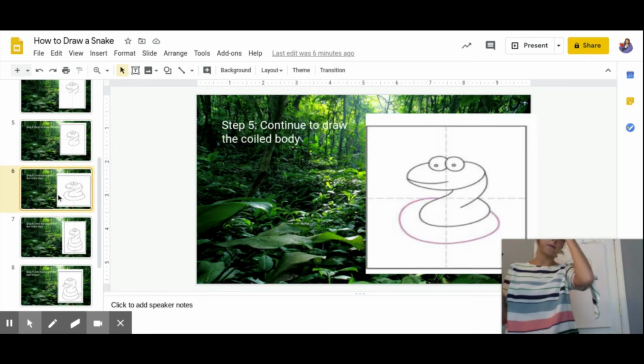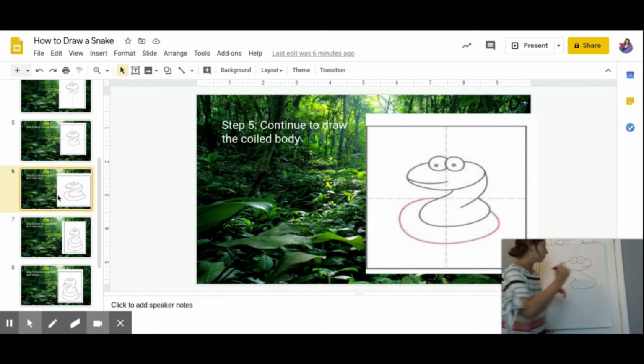Step five, continue to draw the coiled body. So again, we're coming out of the first coil, and we're gonna wrap around to its neck up here. Like so, and I can begin to see the coil of its body.